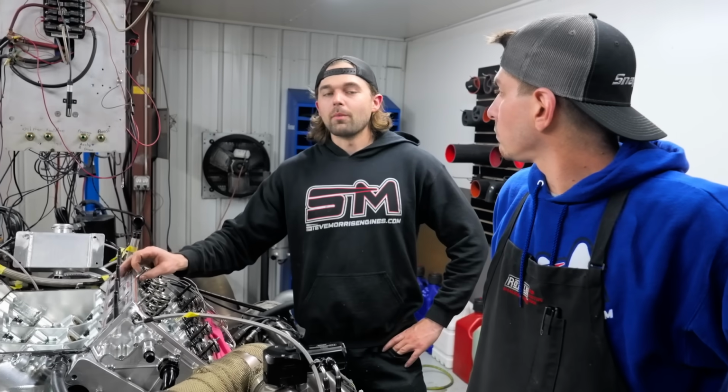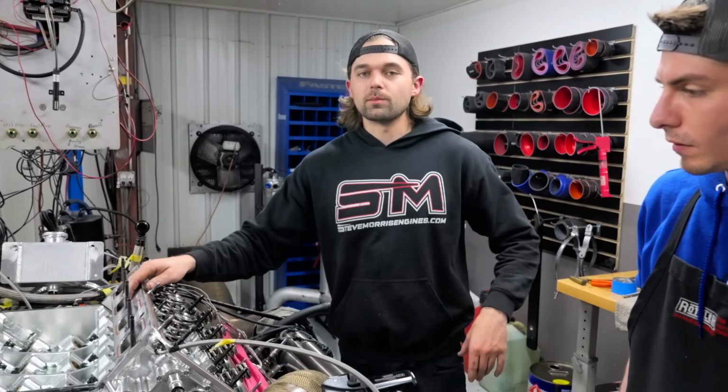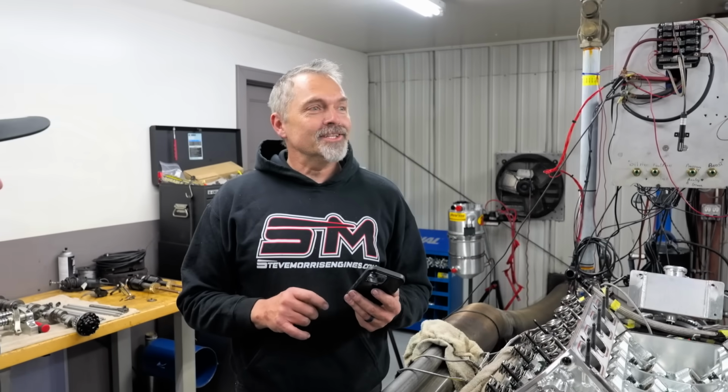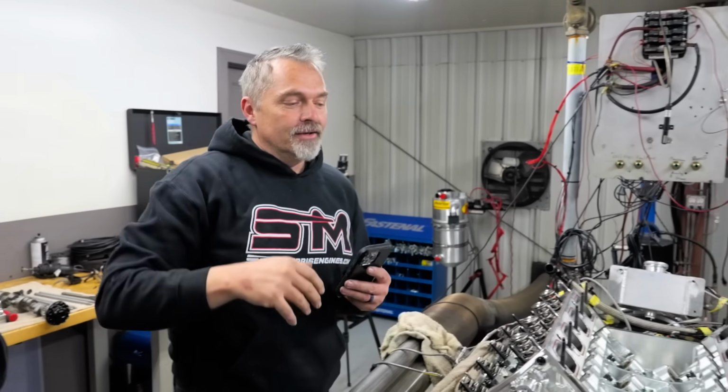I've seen them on other engines where it's an internal dry sump, where the oil is stored in the engine, but it's also got an external pump. That's how the oil pump is set up on my car, Blueberry. It is a wet sump pan with an external dry sump oil pump. Ding, ding, ding, ding. All three of you got the right answer right off the bat.